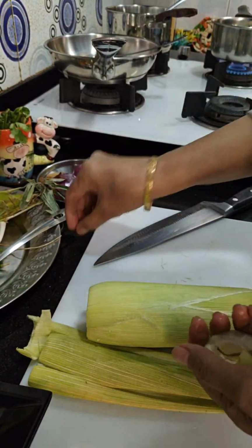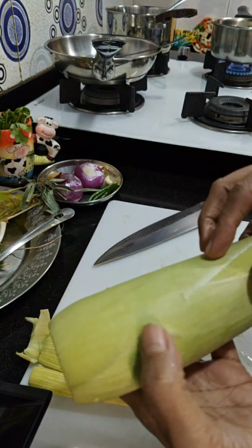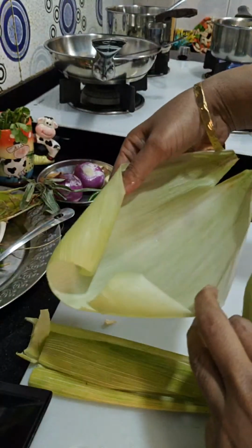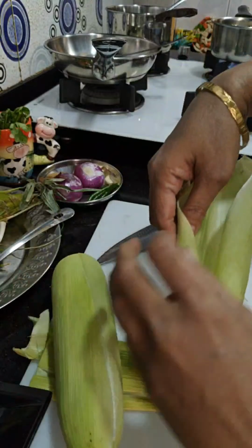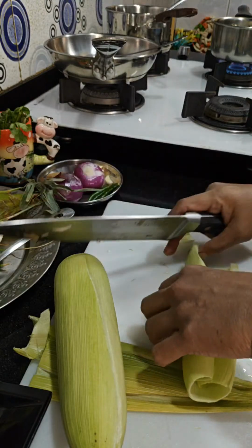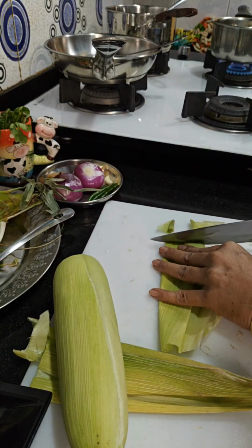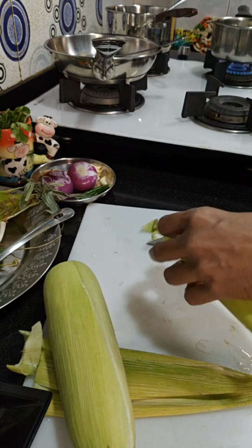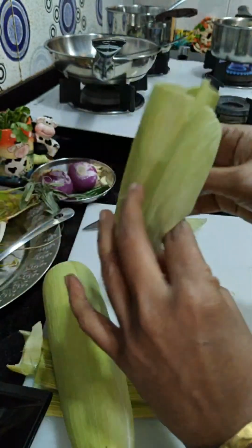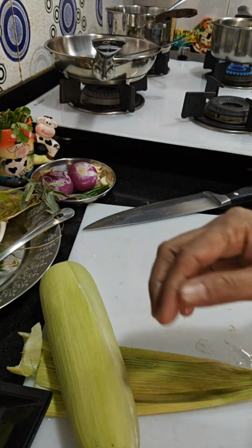So now we'll just cut both the parts, and you need to see that the end of the part is cut properly. So carefully remove the husk. Here we are getting a wider husk. Since it is round in shape, you just need to trim the other part so that you get a rectangular form. See, now you get a rectangular form. You can wrap anything inside this, and you can use it for wrapping any food items and cook in it. You can use it as an alternative to butter paper as well.